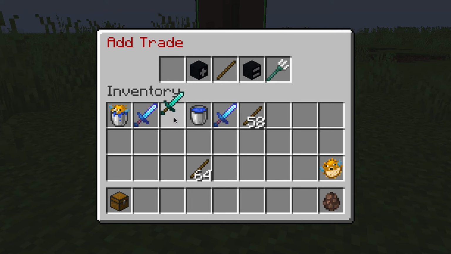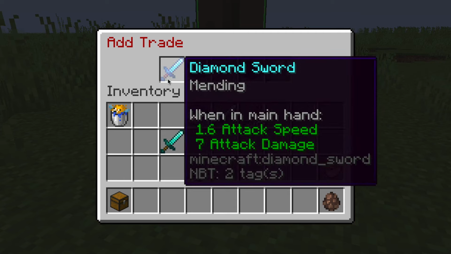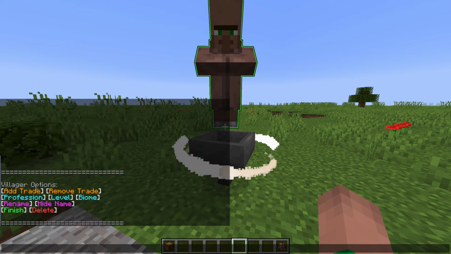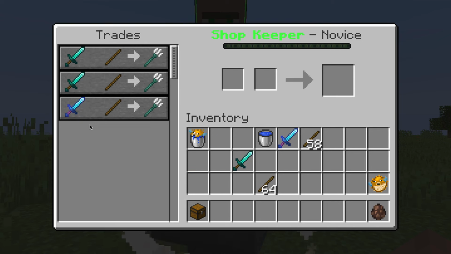See, when adding a trade, you can actually copy exact NBT data. For example, here I have a diamond sword with an enchantment on it, which is an NBT data. When I press add trade now, you'll notice it actually has the enchantment on it, which means it is copying it exactly for what it is.